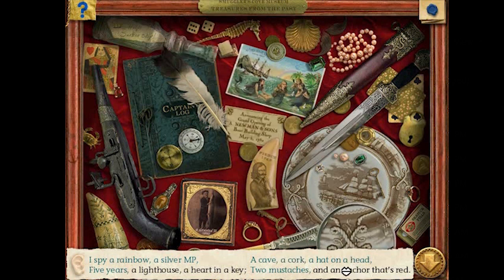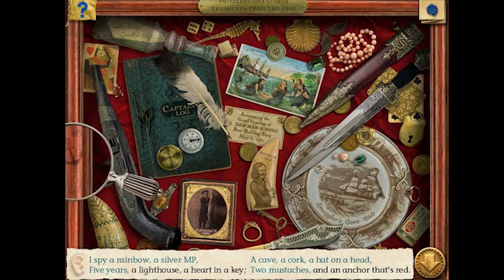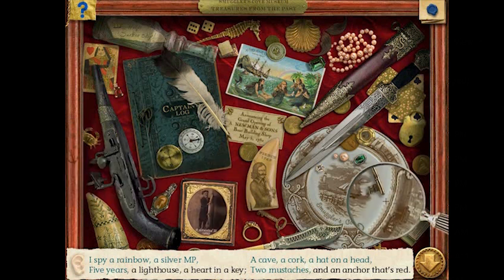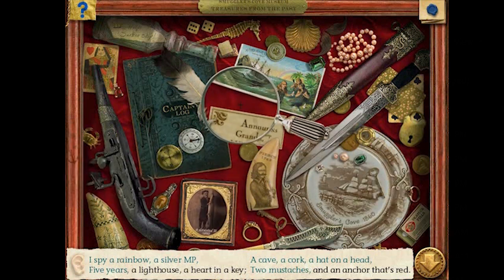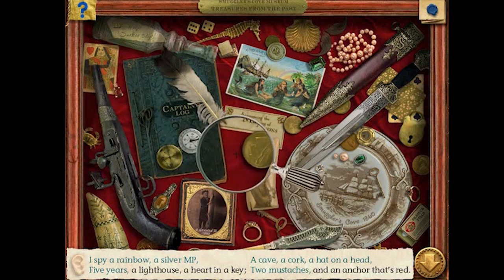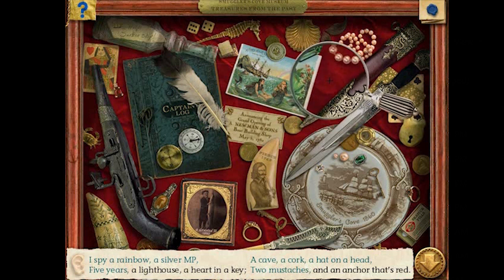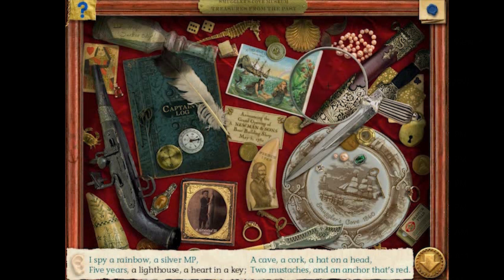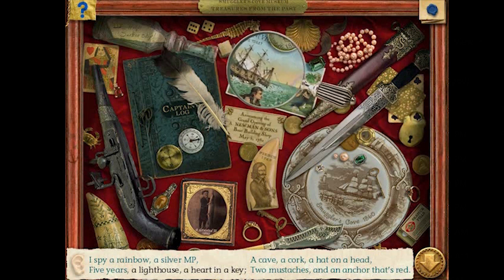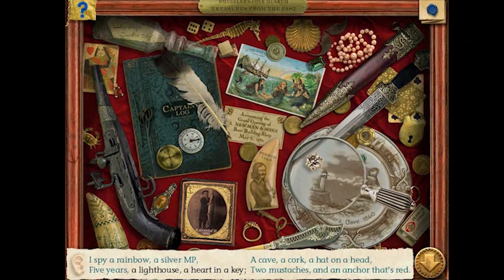Okay. An anchor that's red. Oh, you mean this one? Oh, come on. I'm clicking. What's not going on here? It's tricking me. That's awful. An anchor that's red. That was literally a trickster. Ugh, stupid. It's stupid. Wow.